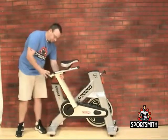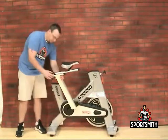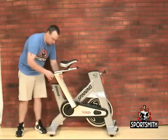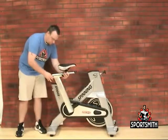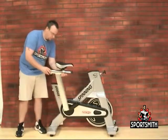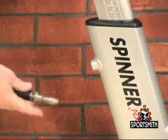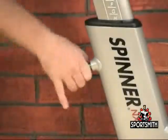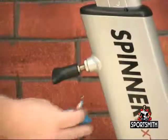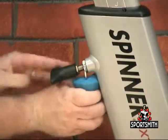Install the saddle and slider assembly onto the seat post by sliding the saddle on from the front of the seat post and sliding back. You will have to pull the pin down to move it into place, then release it when the number is between zero and nine on the seat. Now install the seat post into the cycle and install the seat post pop pin. Using a 21mm wrench or the supplied wrench, tighten the pop pin securely. If using the supplied wrench, wrap something around the tool to make sure the pin is seated tightly.